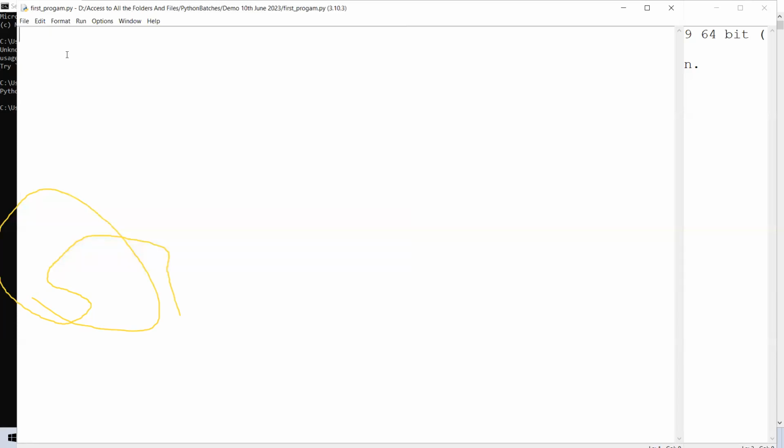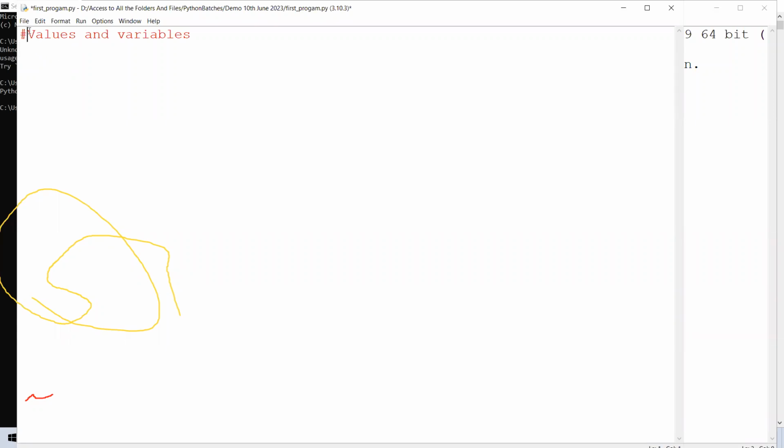We are going to talk about values and variables. There can be different types of values.